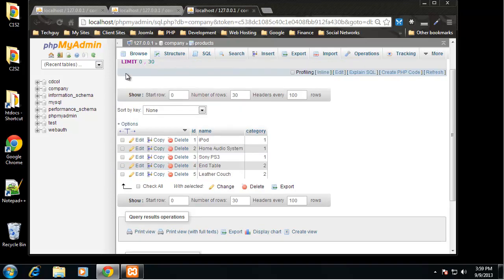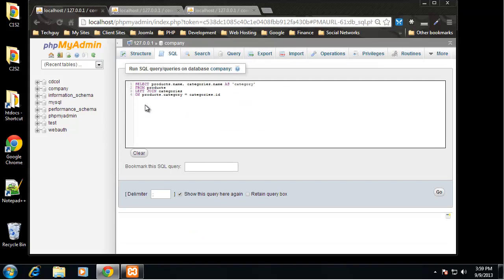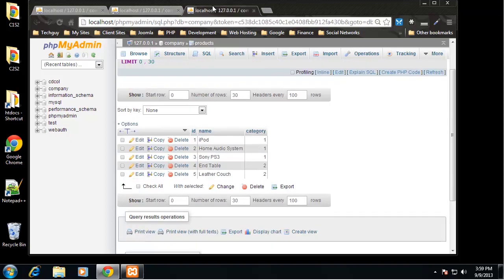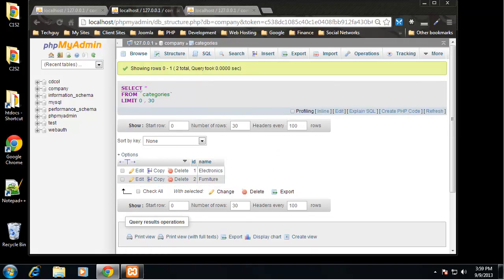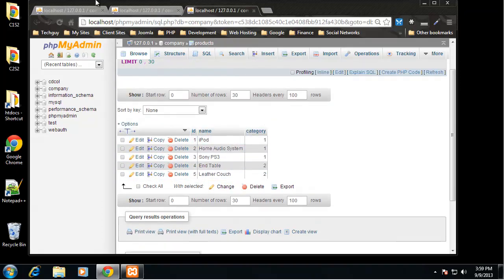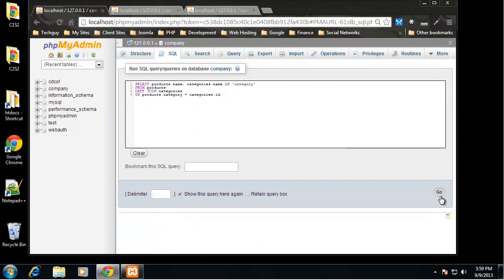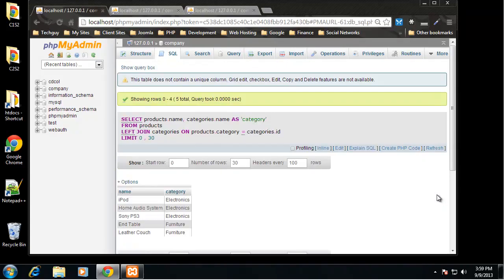Alright, and what we're doing with the on statement, we're saying on products category equals categories ID. We're matching up products. In products, the category has the category heading. On the categories table it has the ID heading. So this ID matches up with the category. Alright, so let's run this and see what happens.